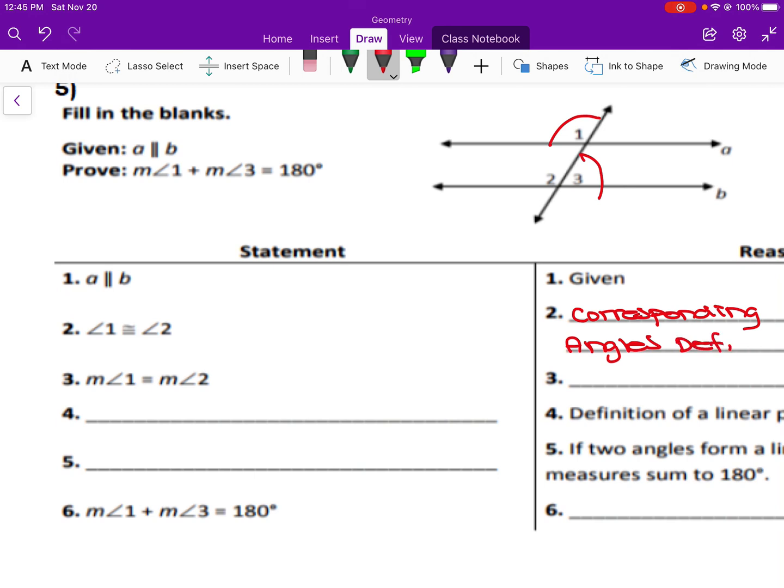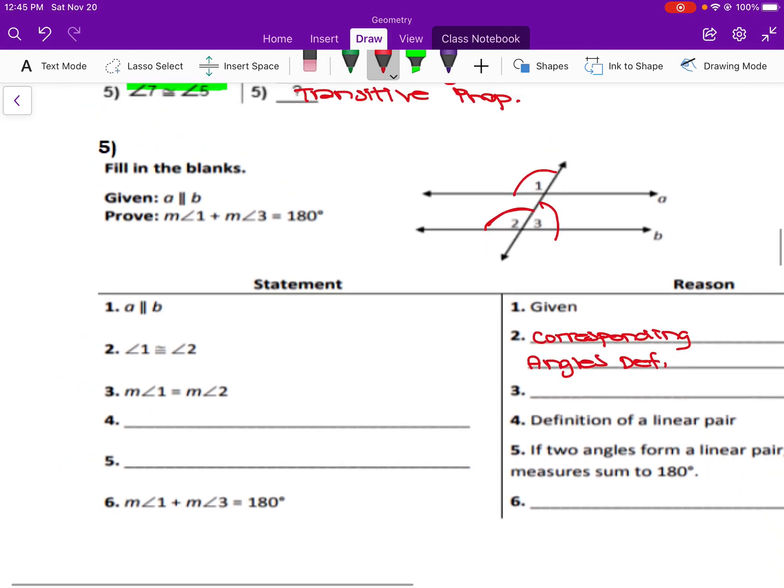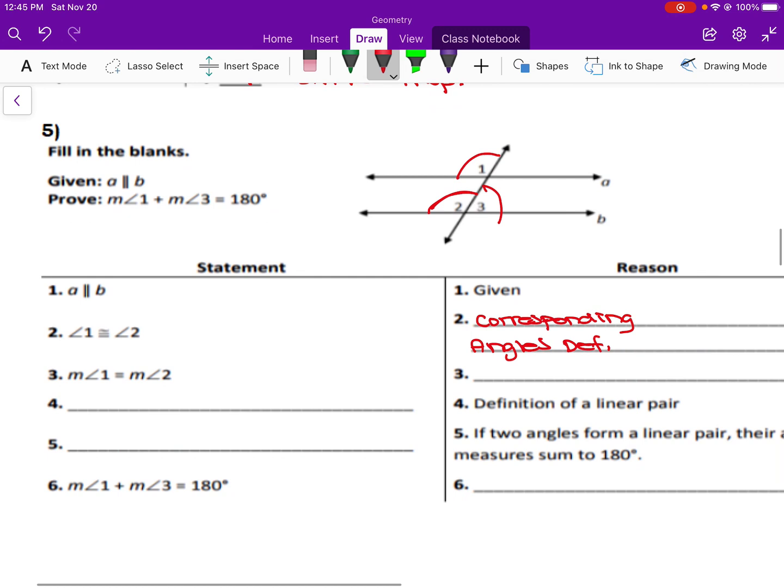We'll say corresponding angles definition, or the fact that corresponding angles are congruent, right? So 1 and 2 are corresponding, so they have to have the same measure. We can take it one step further and say that the measure of angle 1 equals the measure of angle 2. This is my definition of congruent angles. Again, you have to translate into this nomenclature, like measure of angle 1 instead of angle 1, when you intend to start performing some calculations. So that's why we change it out of the language of just angle 1 to measure of angle 1.